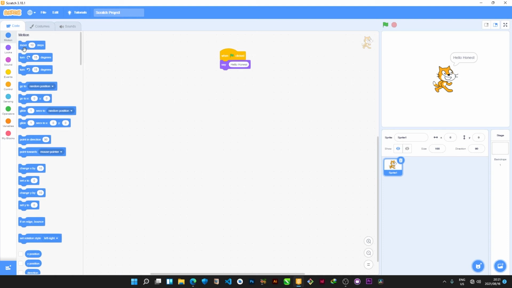That is why here you see move 10 steps, turn 15 degrees, go to random position, go to X 0 Y 0, glide, point in direction, point towards, change X by 10, set X to, change Y by, and so on.